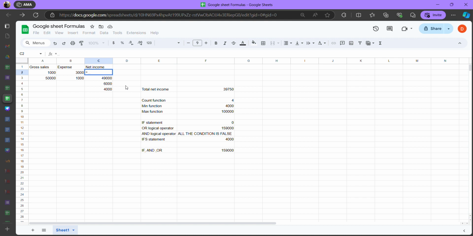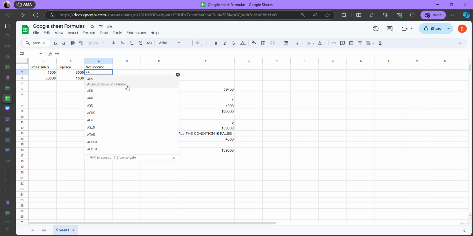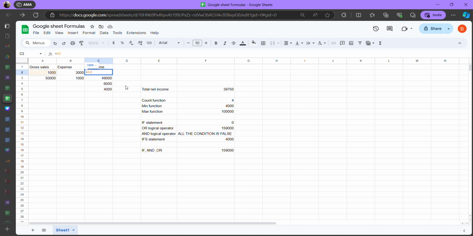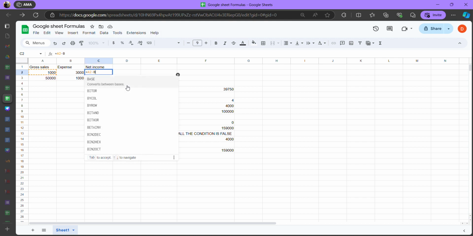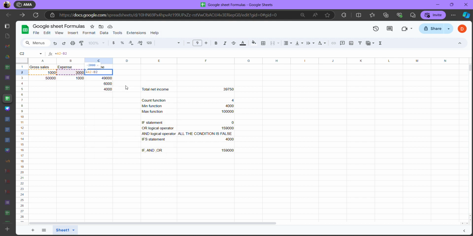Let's say we want to subtract the expense from the gross sale. You just put equal, then the name of the cell. So for this one it is B2 minus B3. Oh, I'm sorry, B3 minus... I mean B2. Okay.